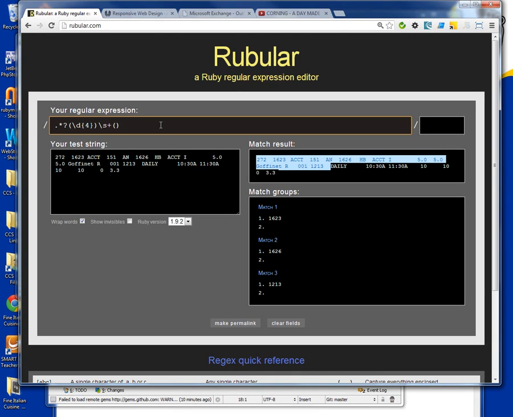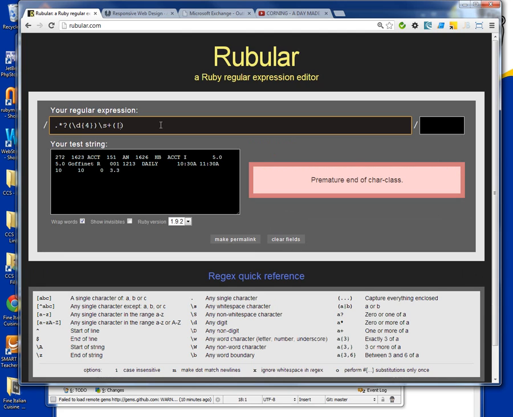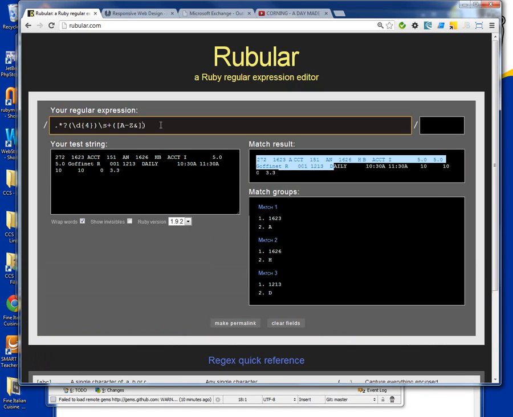Okay, so we put it in our square brackets, capital A, capital Z, and then an ampersand. All right, and then we close our square bracket. This is an A through a Z or an ampersand. You think of these all as or statements in here.